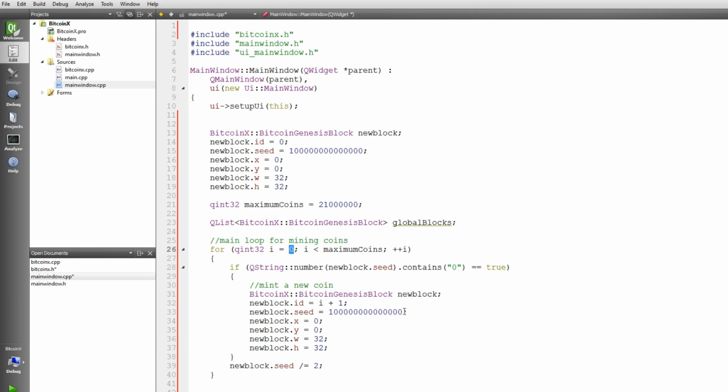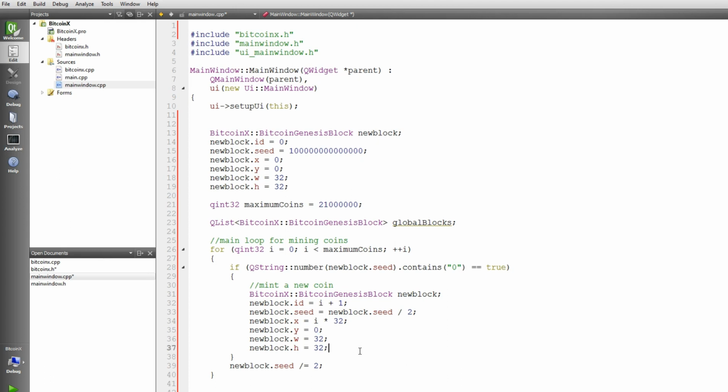And then the seed will equal this divided by 2. X is equal to I times 32. Y is equal to 0. Width is equal to 32, right?